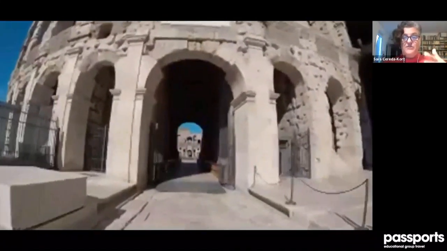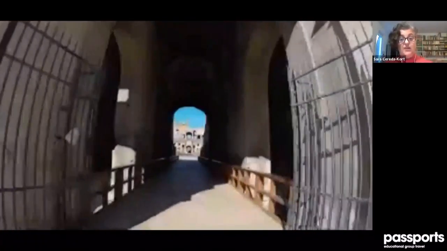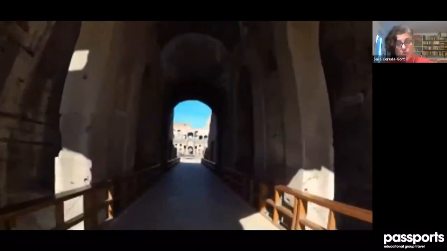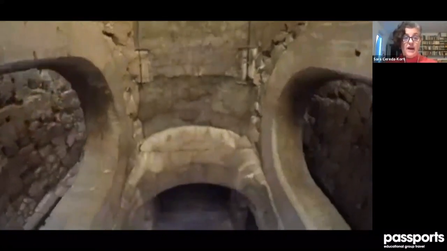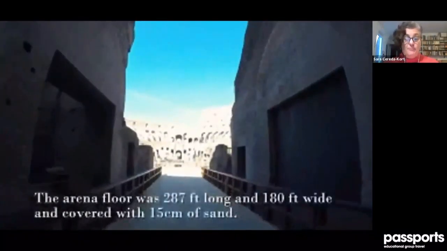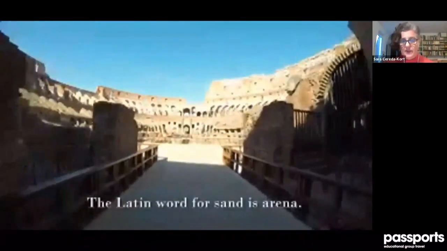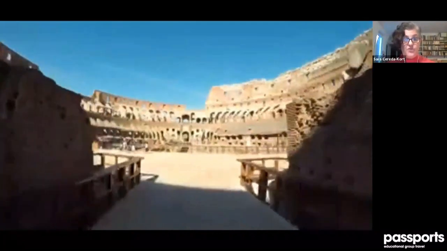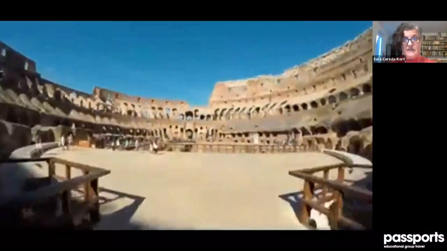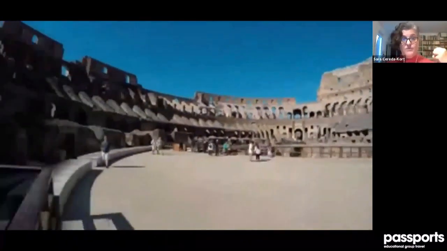This is the entrance reserved to the emperor. So only the emperor, the vestals, and the senators would go inside and then go to their assigned seats very close to what we can call the stage. Look at the height of this building, the Roman arch, already an architectural masterpiece that gave the possibility to develop such big, incredible buildings for big gatherings of people. We talk about 80,000 seats, an average of 65,000, and you can see it divided in different rows, three main rows where people would be seated.